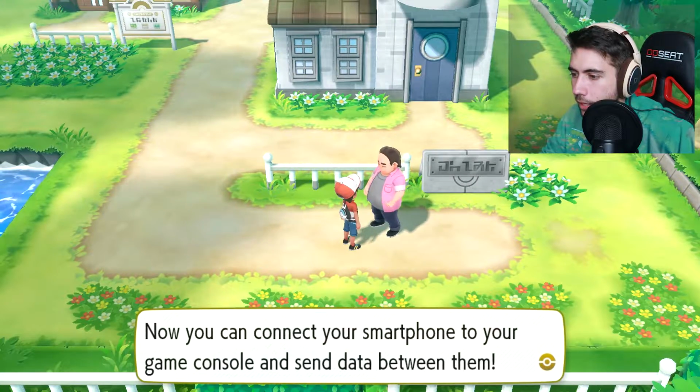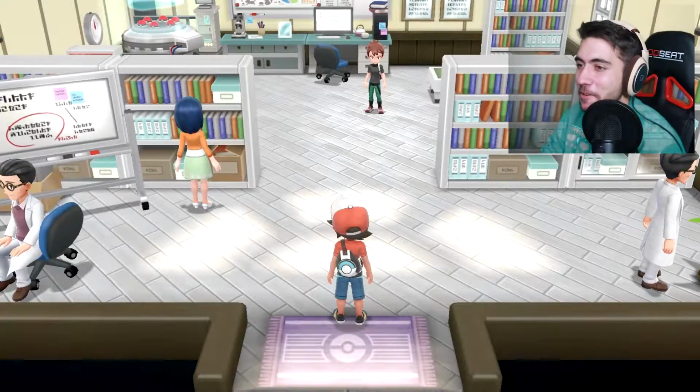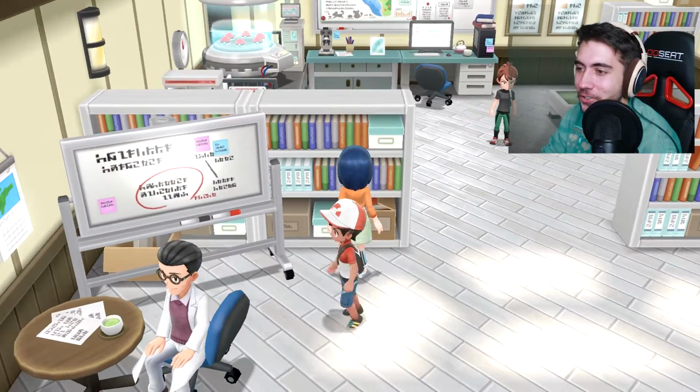You can connect your smartphone to your game console and send data between them. Oh my gosh, I think this game syncs somehow to Pokemon Go. If it does, I'm going to start playing that game again, dude. Let me walking around to work and just pull that out.